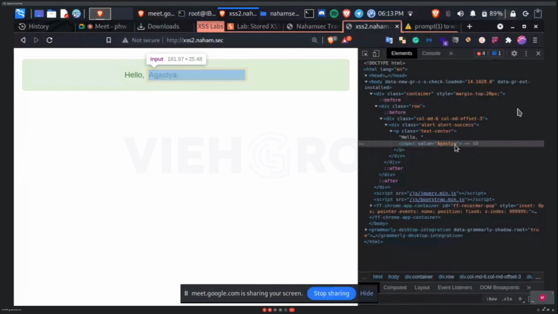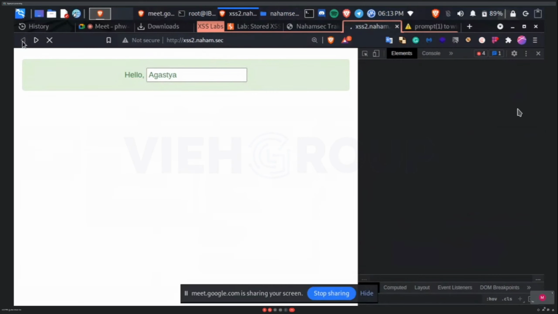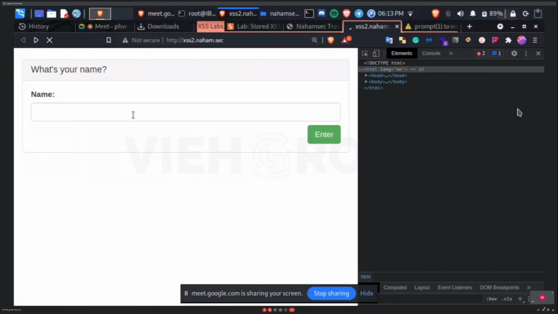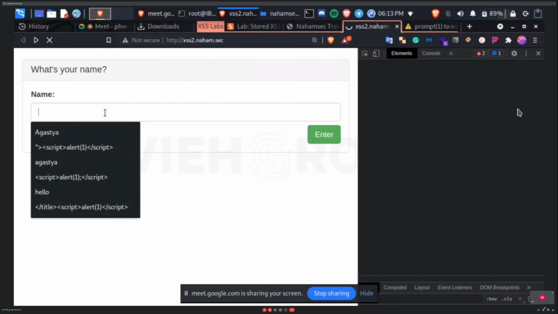What's happening here is, when I enter something, let's say Agastya, it is being taken into this variable called value. So what we can do is craft a payload in such a way that our input ends.